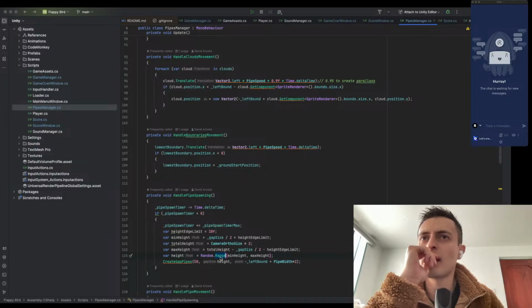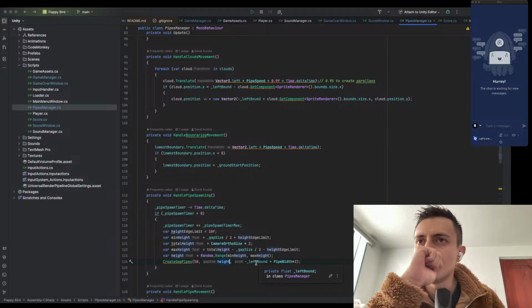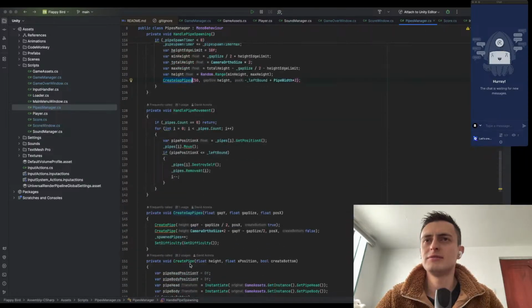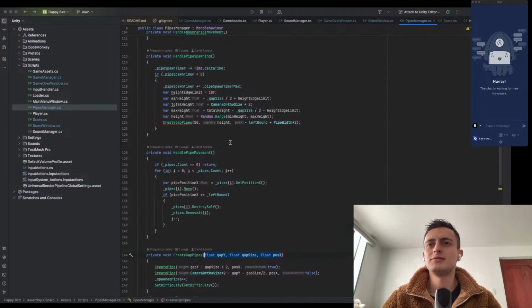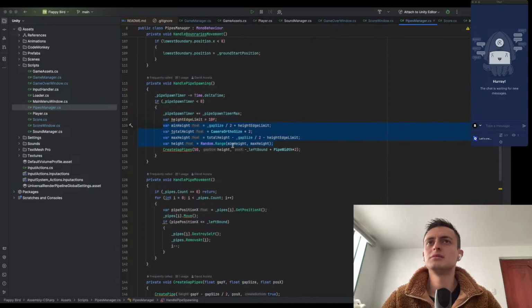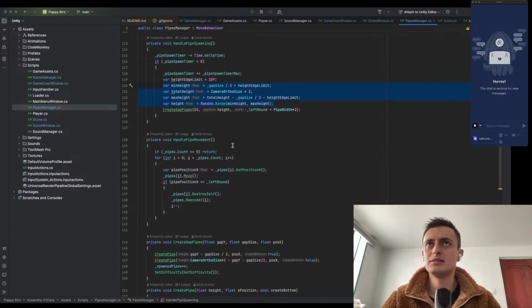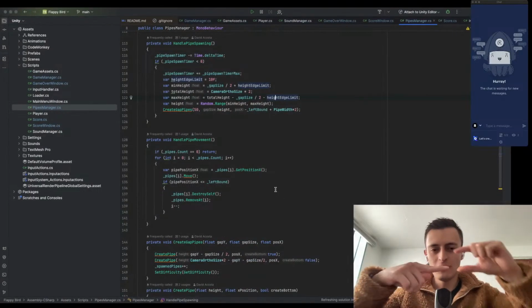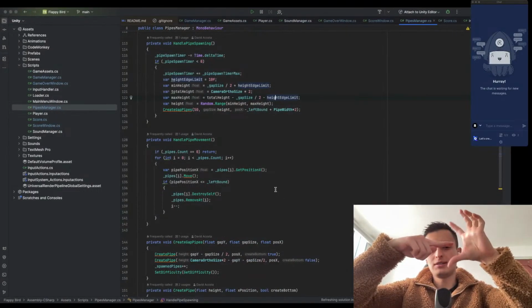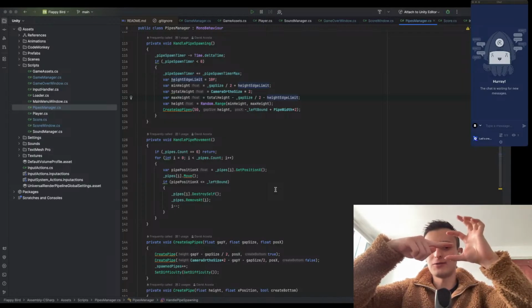Ah, okay. Yeah, I don't know. These create pipes should be part of, I think. I don't know. These create pipes. Okay, this is to set the height. Yes, because the issue that we have, well, not the issue, the thing that how this is done is we have always the gap in the middle, and we are just doing this. This is going to be higher or lower until it reaches the gap.